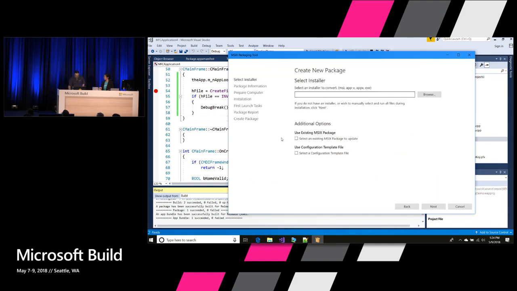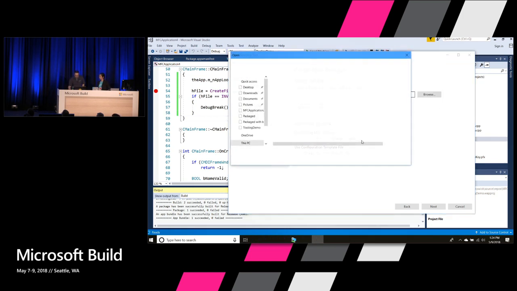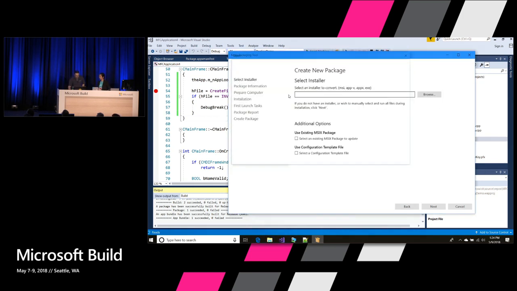So I want to package an application, and so I want to pick an LOB application. And what is an LOB application in my line of business? I don't work at Contoso, actually. I work at Microsoft. I work in Windows, and one of the LOB apps that we have is Bugger. It's a little tool that we use for bug management and bug tracking. But bugs are really the currency in Windows.